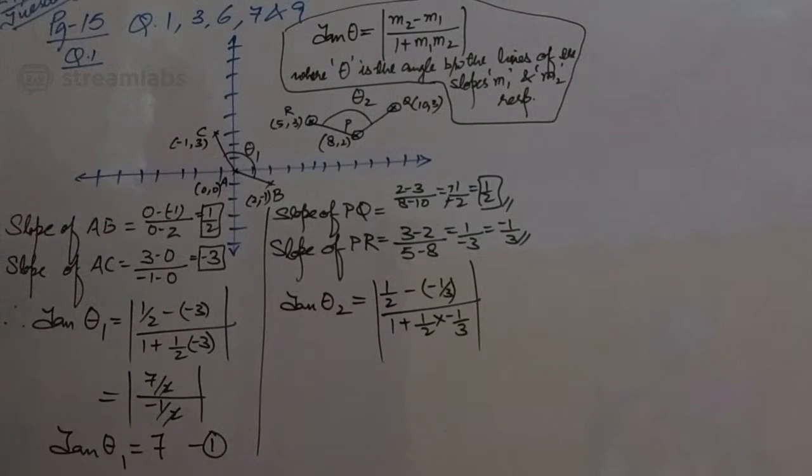Have you written the points correctly? Let me check it out. Because what I think, this should come same. 8, 2, 5, 3, and last is 10, 3. Okay. The slope will come, say 3 minus 2, 10 minus 8, 1 by 2, 3 minus 2, 5 minus 8, which is minus 1 divided by 3. Okay, let's check out whether we have done correctly or not. Yes. Right, we have done it right.